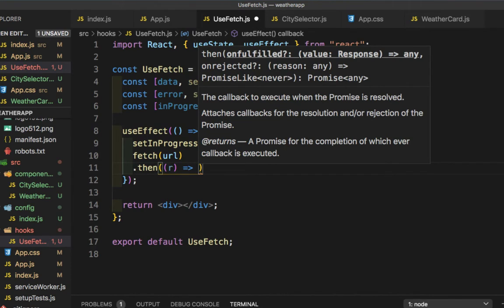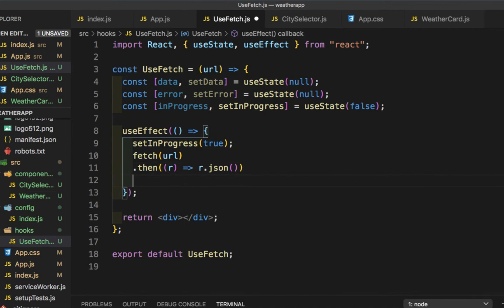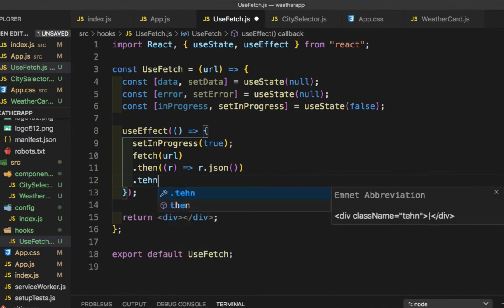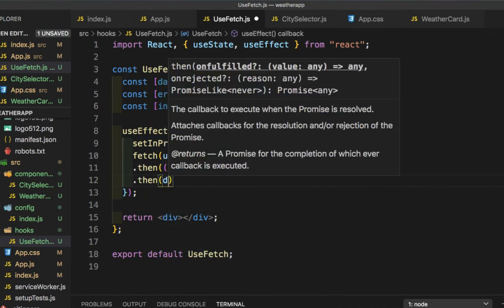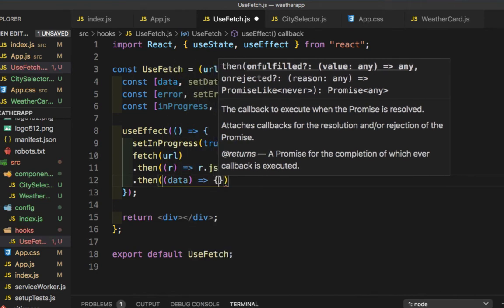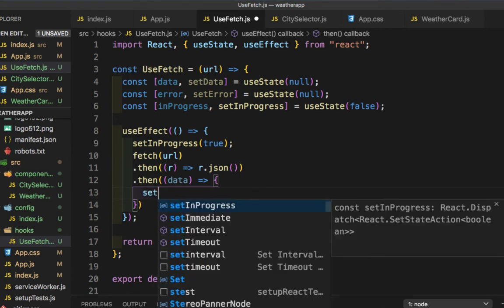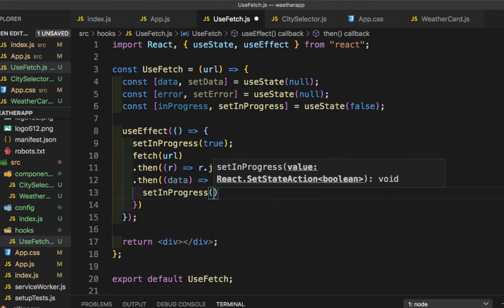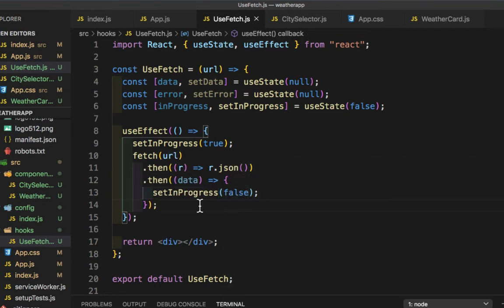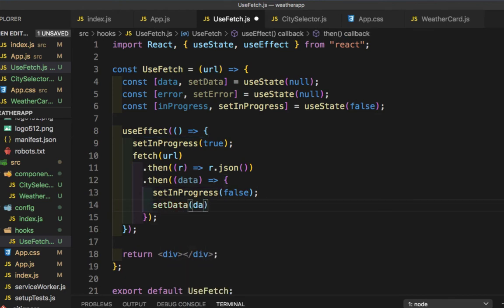We can do this by calling the JSON method, and then what we want to do is set the data. The body has been extracted, and first we want to set inProgress to be false, so setInProgress which needs to be false. Let's save this. We have set inProgress to be false since we have received our data, and now let's set the data, setData to be data.